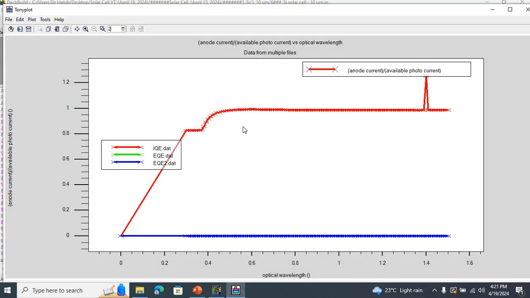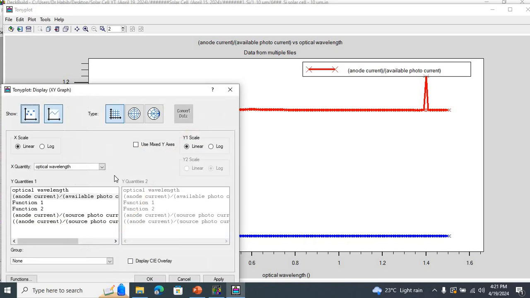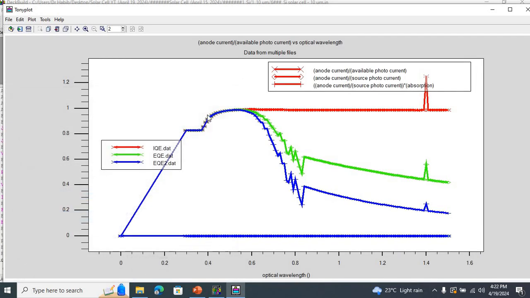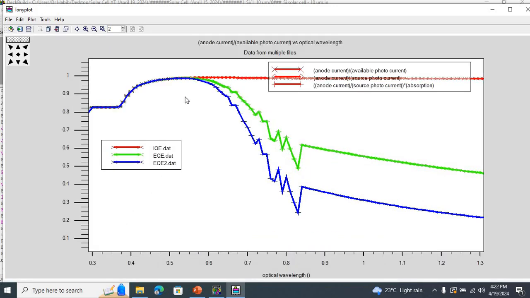So here are the quantum efficiencies. We go to display to look at EQV and also EQV2. We hit apply. And then we zoom in on these curves over here, let's say in this range. So here our internal quantum efficiency is represented by the red curve.